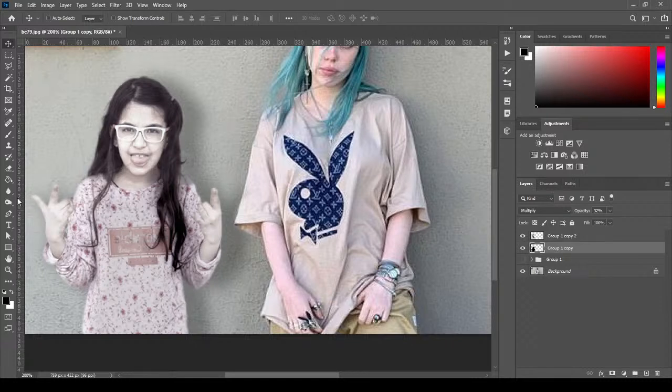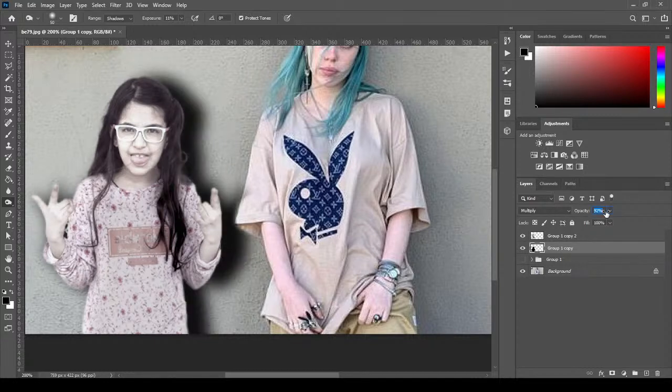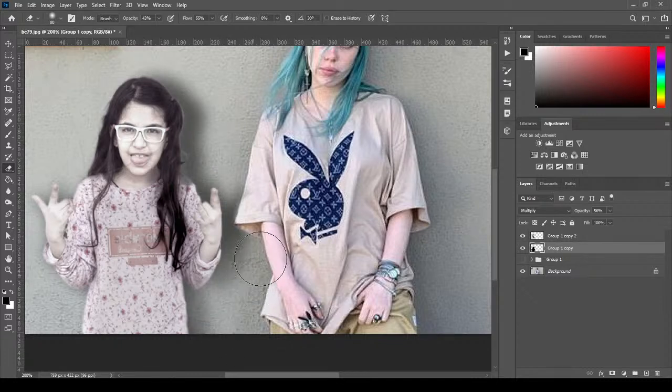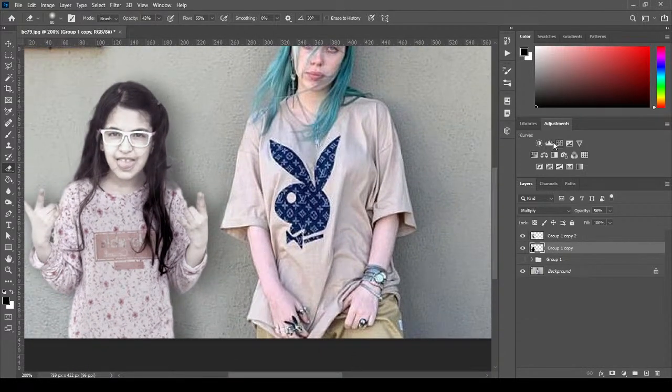As you can see, this is dark here, so I can take my burning tool and start burning this area of the shadow, so it will become a little darker. Or what I can do, the best way, is to increase the opacity of this, take the eraser tool with a minimum opacity and erase the edges like this. Okay, and try to give it a bluish color.